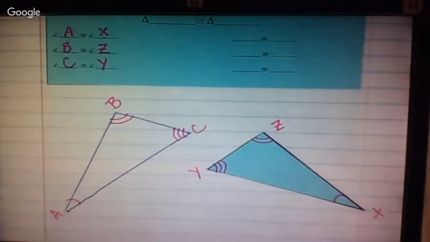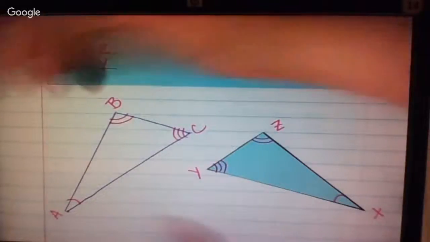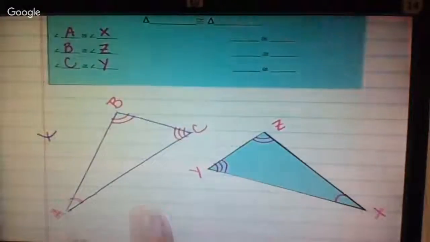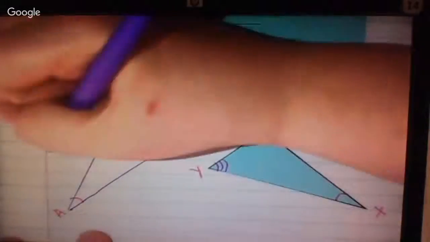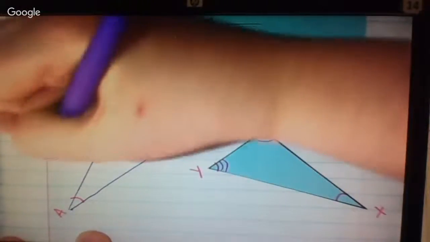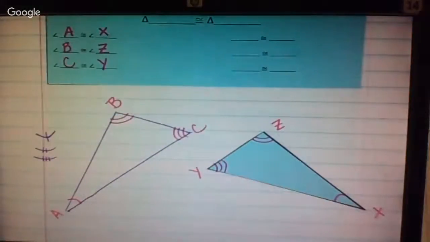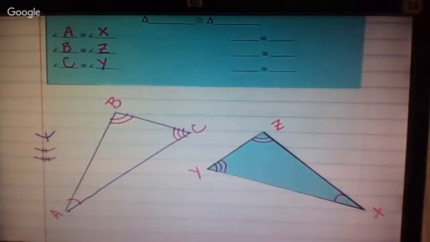Okay. Sometimes they also use symbols like this with a line through them. Okay, so that's another symbol that they can use. So that would be angle 1. This would be angle 2. This would be angle 3. Okay. It's just depending on what kind of symbols. So basically what you're trying to do when you're doing corresponding sides and angles, you're looking for the symbols that match each other. Okay. That's what tells you what to do.